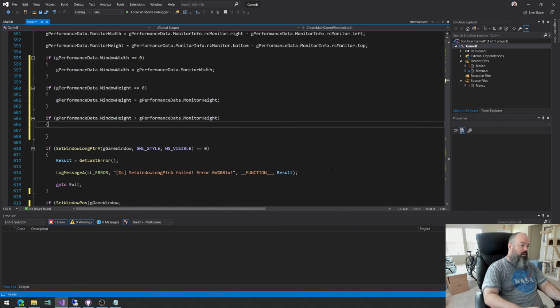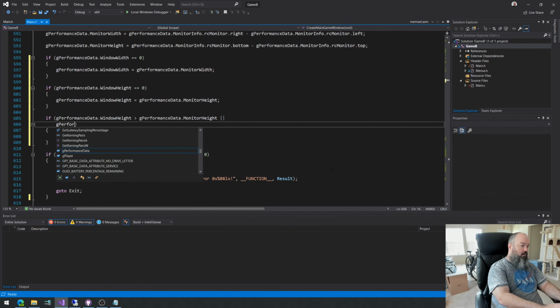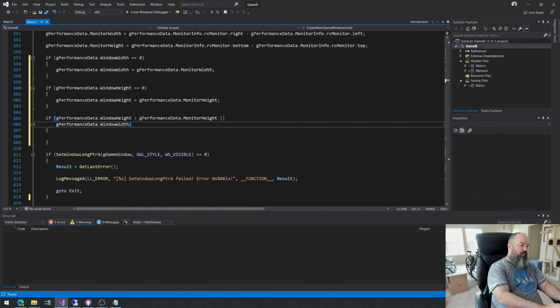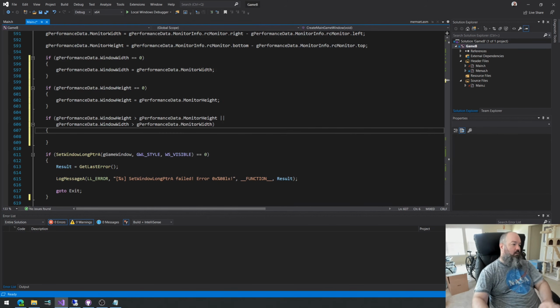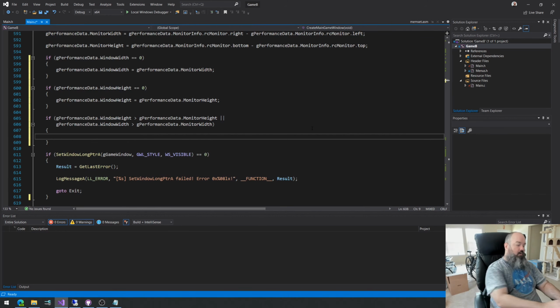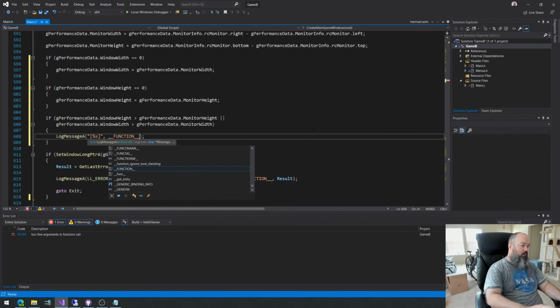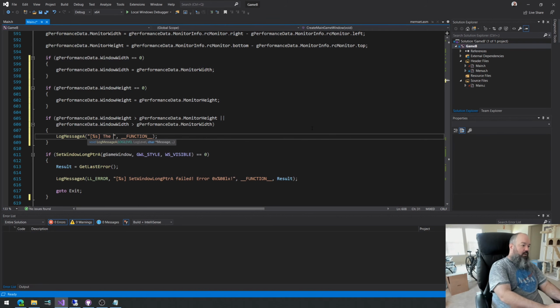So let's see, if window height is greater than monitor height, or window width is greater than, alright, so if either of those things, if it's larger than, we better log it. Say the window width or window height retrieved from the registry was larger than the current monitor size.